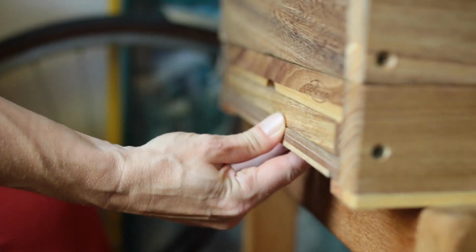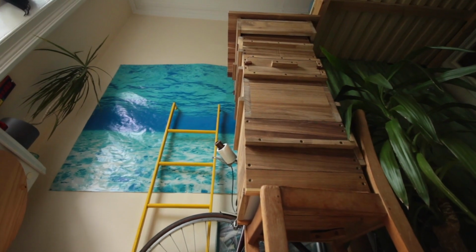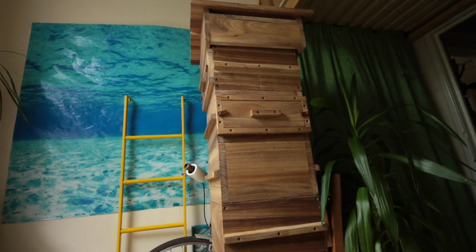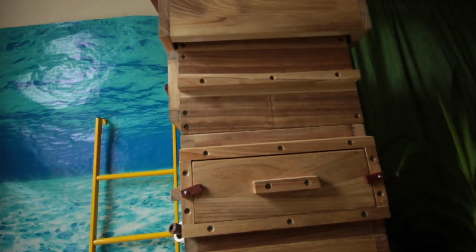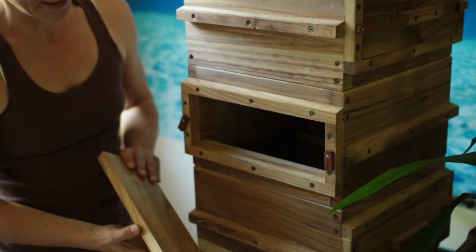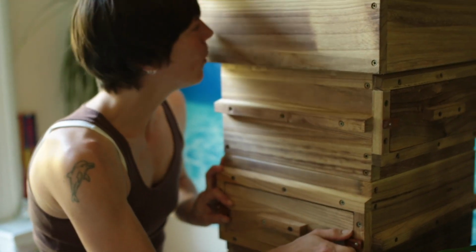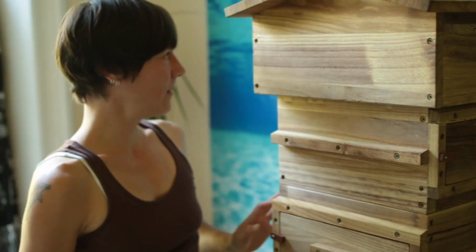And this is the varroa board underneath, so you can check, and it still allows air to go through as well. So if I was a bee, I would love to move into this hive, because the priority here is not the honey and the profit, but the observation. So each of these 4 boxes has an observation window. The glass is not in yet, I will do that later. I only painted it now with some linseed oil, and it doesn't smell that bad anymore. I think soon it'll be good for the bees to move in there.